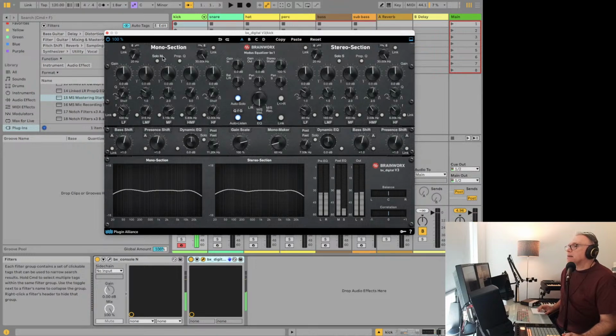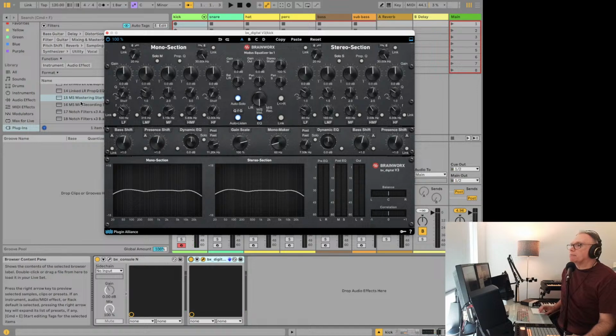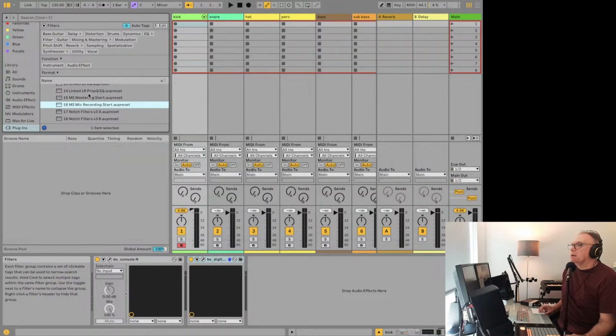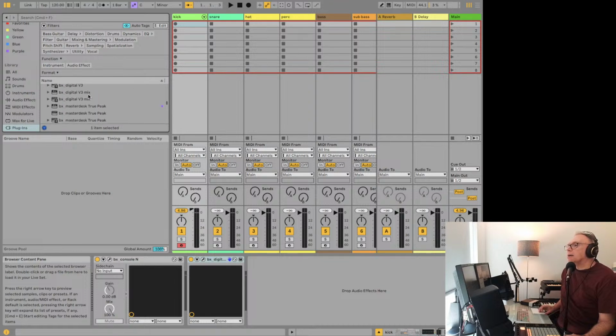This is the mid, the mono, and then this is the stereo, and there must be somewhere here where you're adjusting the crossover frequency. But anyways, we're not going to waste time with this one.